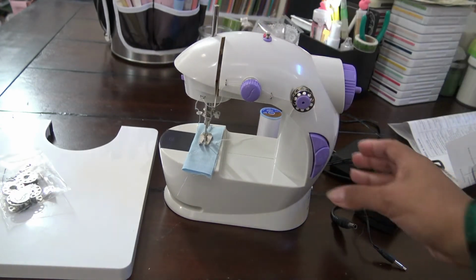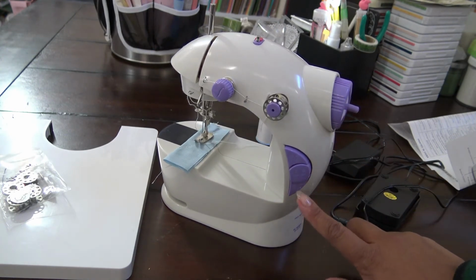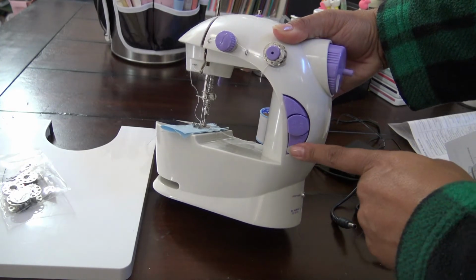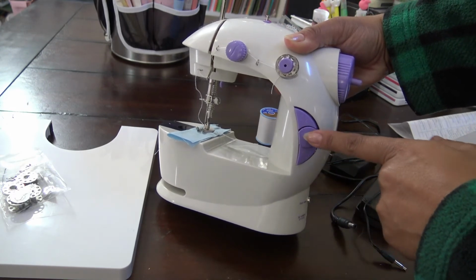The other options you have here on these buttons are your power button, off and on, and then you have your speed, high and low. So you just press it in for high speed, take it back out for low speed. That's a really great function if you're using this button to control the machine.